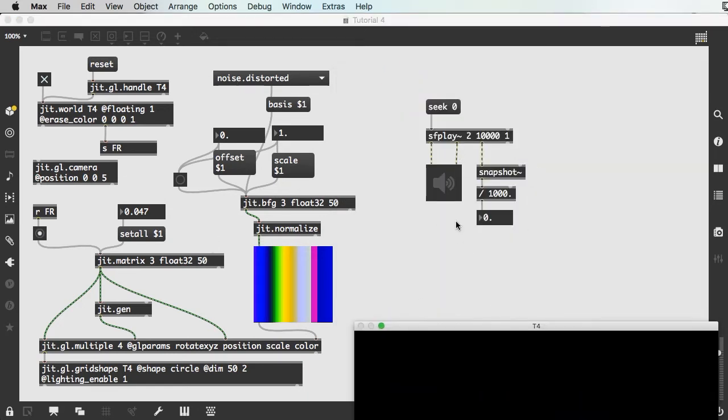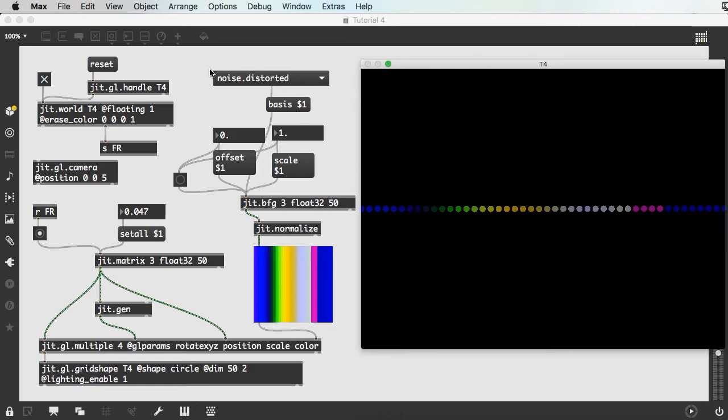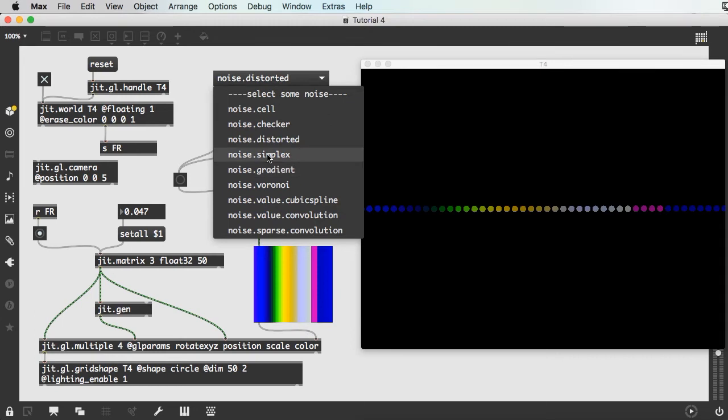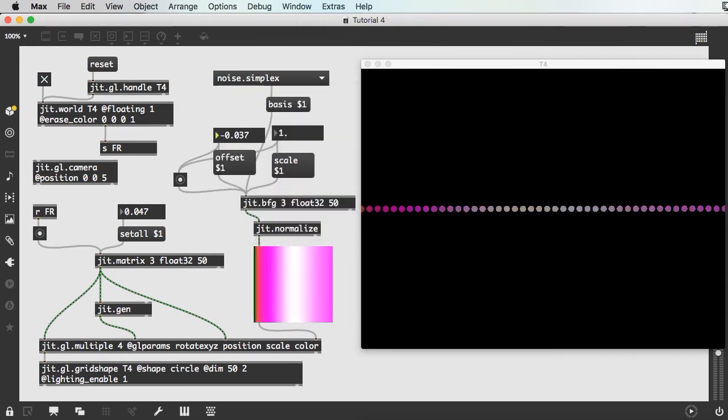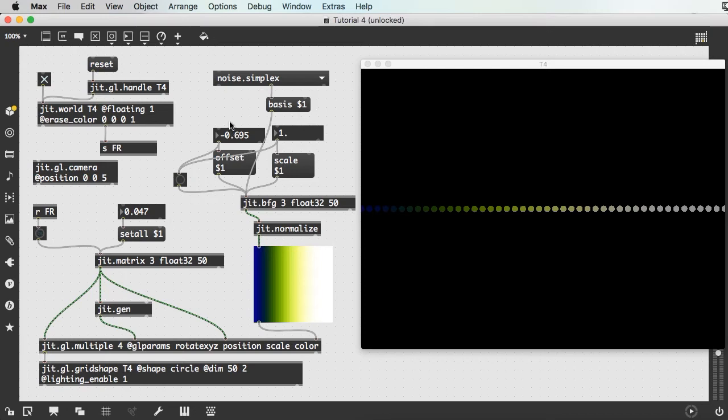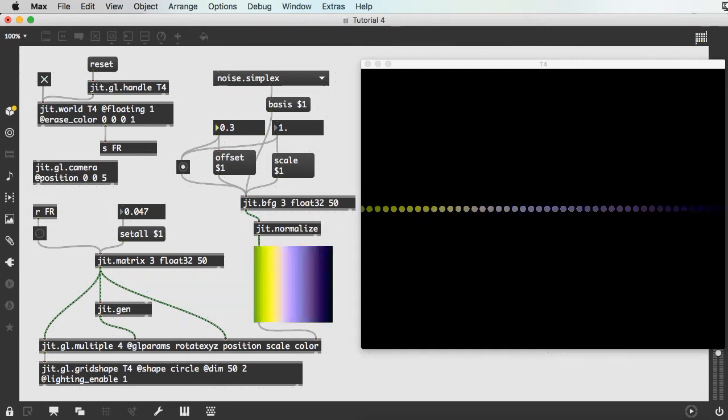Hidden behind here, we've got a standard sound player that we may use later on. We've got a jit.bfg noise generator, so controlled random generator. We've got our standard list here of different types of noise that we can generate, and scale and offset controls so that we can drive that noise here, and also we've connected a button to the output of the floating point number boxes here so that every time we make a change it re-renders the noise.